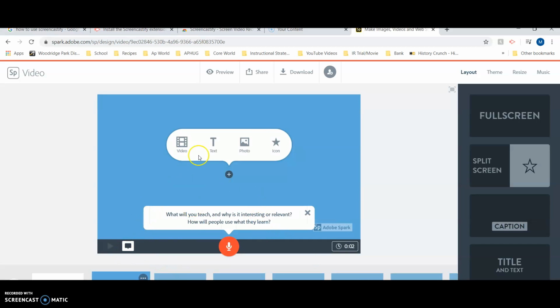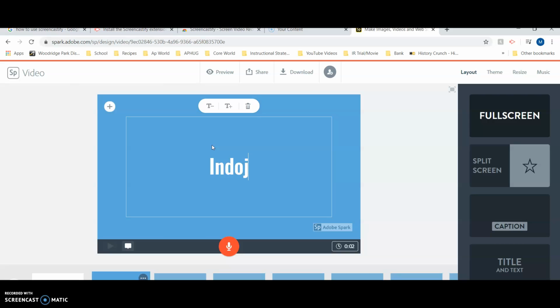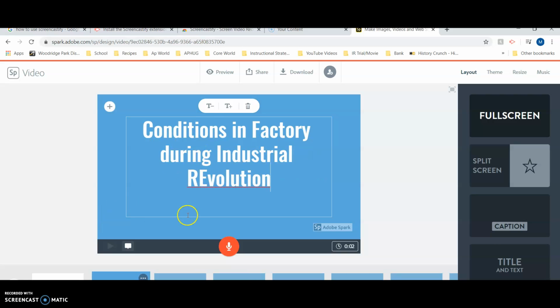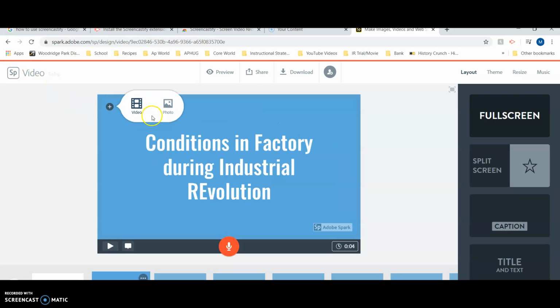Once you get to Adobe Spark, if you want to add text, you can give it a title of what topic you were assigned. It's pretty straightforward. If you want to record something, you hit record. If you hit the plus sign, I forget what that does. Oh, you can add photos or videos.